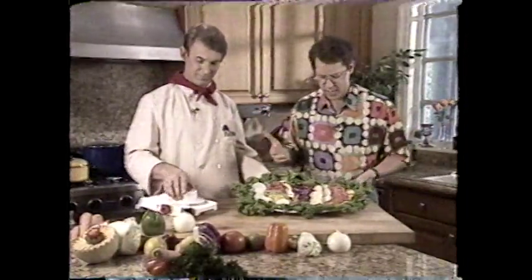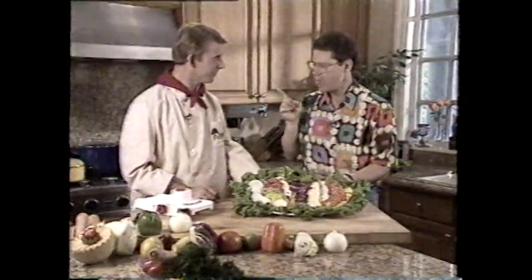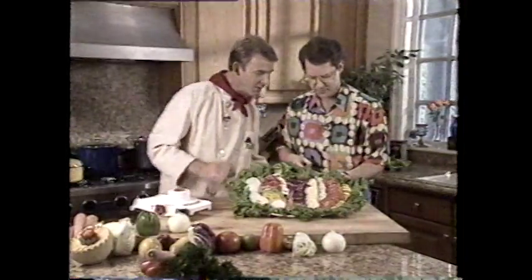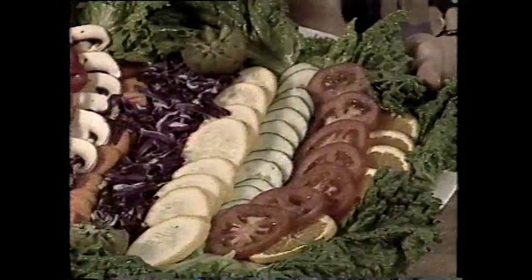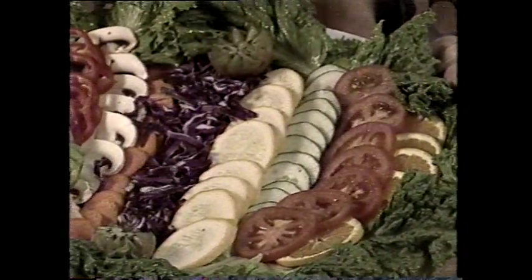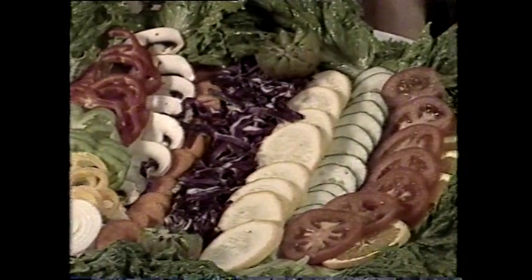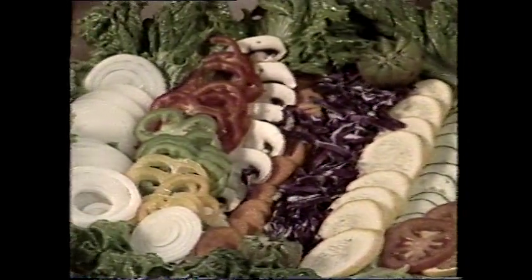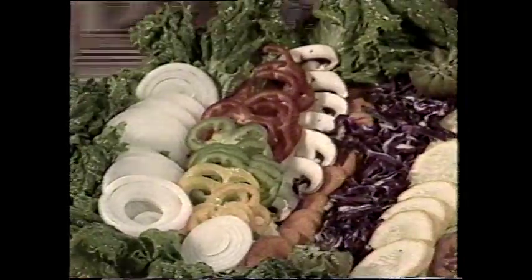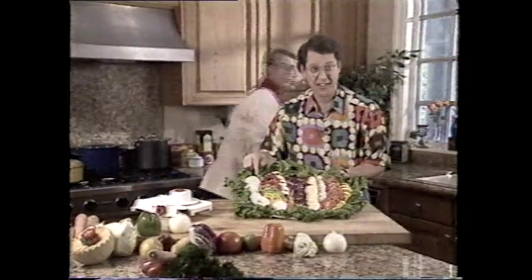Along with our camera crew and lighting crew, look at these beautiful creations we can make ourselves. You see the way we do all these beautiful slices — we did the oranges, the tomatoes, the cucumber, the yellow squash, shredded red cabbage, mushrooms, carrots, peppers, and a wafer-thin slice of onion. And that's only the beginning. I like the onions — no-tear onions, this is great.